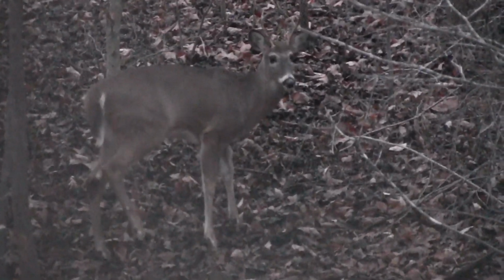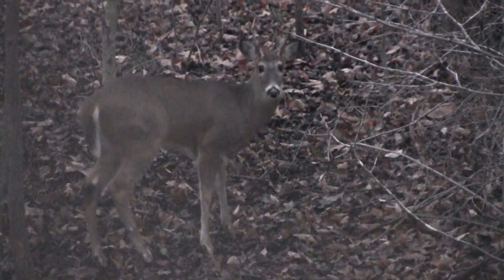But before I show you guys that European mount, I want to go over something about shot placement on this buck. So pretty much as you guys can see here in this video, the shot placement wasn't ideal. I shot him really far back, probably about midways through the body. I wasn't aiming for that spot. It could have been a combination of my sight being out of place, even though we did do a lot of target practice beforehand. I did jerk my arm a little to the right. However, I did have to put a second shot in the deer like I explained before, and we did actually get the buck down on the ground, as you guys saw in the video. So that's the most important part.